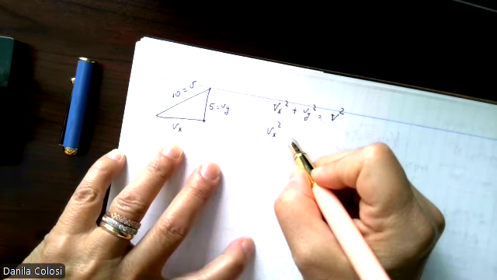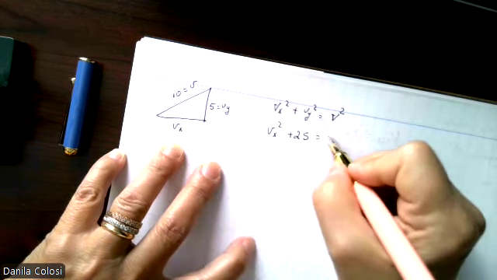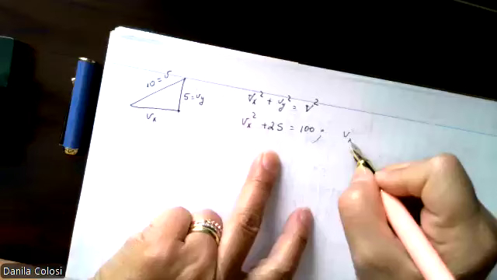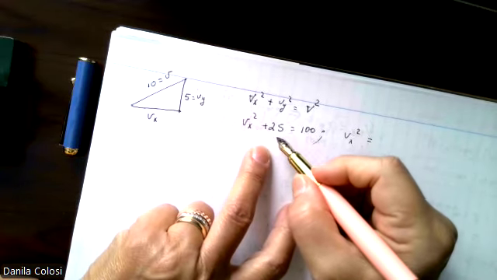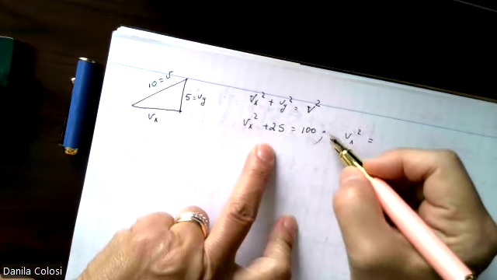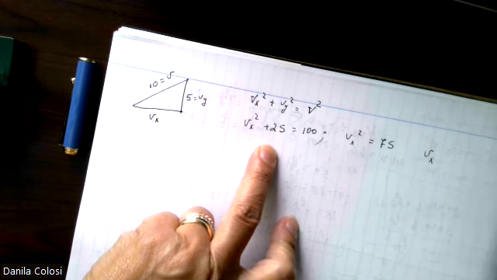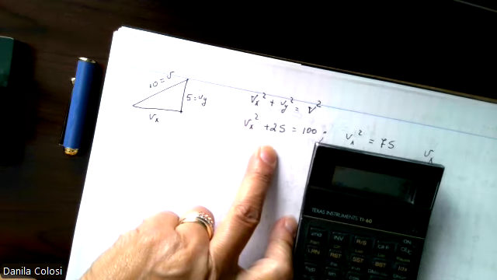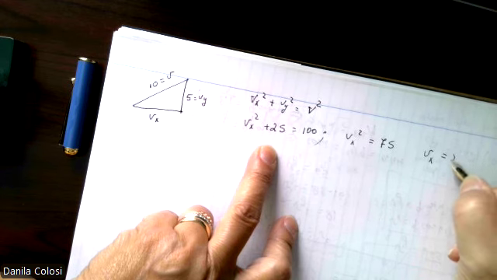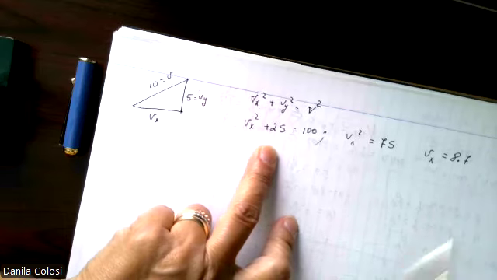So Vx squared, I do not know, plus Vy squared, which is 5 squared, which is 25, equals V squared, which is 100, okay? So how much is Vx squared? Well, I want to remove this 25, because it's added, I can just take it and remove it. So this is gone, so I got to remove 25 from here also. So this is 75, which means your Vx is the square root of 75, which means 8.7. Again, we're rounding. That's another reason why we will not find exactly the same numbers, okay? So 8.7 is your answer.